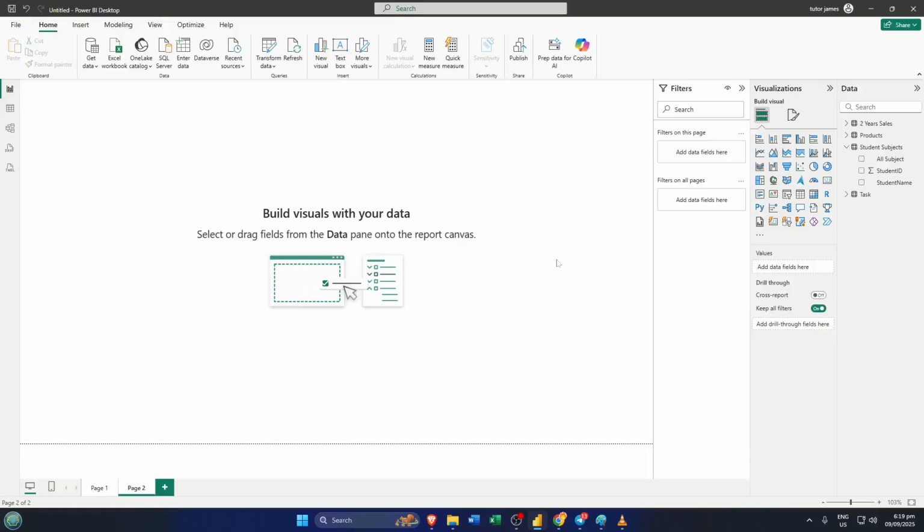If you're looking to analyze your Microsoft Access data using the power and flexibility of Power BI, you're in just the right place. Today I'm going to show you, step by step, how to connect Power BI with your Microsoft Access database, import your data, and make sure your reporting stays up to date. By the end of this tutorial, you'll have everything you need to get your Access data flowing right into Power BI, whether you're working with local files or planning for cloud refreshes. Let's get straight into it.